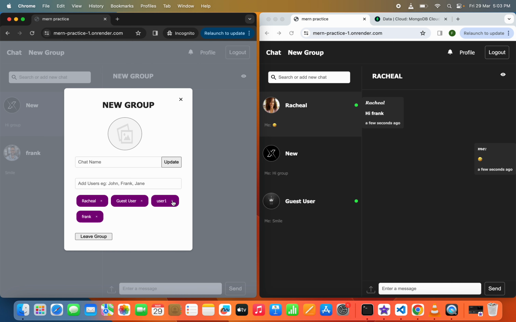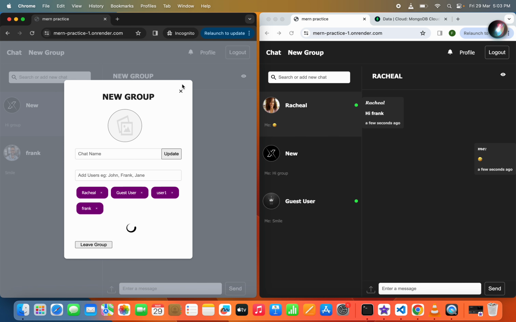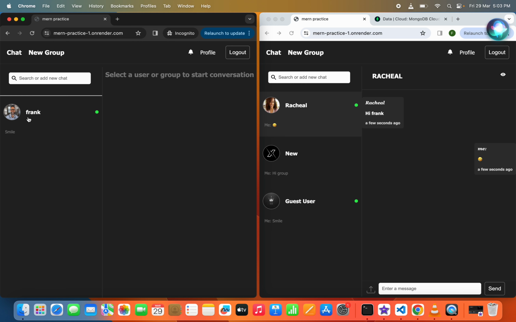Notice something: if you try to remove any other user that is not the guest user, okay, let's try. You see, only admin, but it can remove itself. Or you can come here and click leave group, and it asks you if you want to remove guest user. Once you click OK, watch, it will remove itself from the group. So you can no longer receive any message from the group. So that's nice. That's a good one.